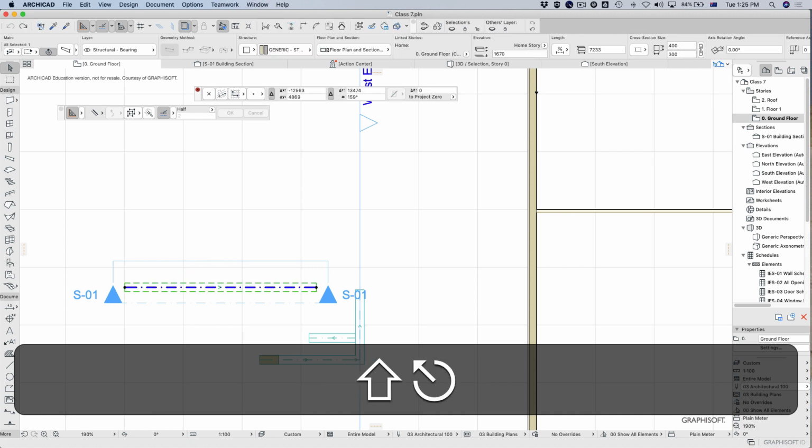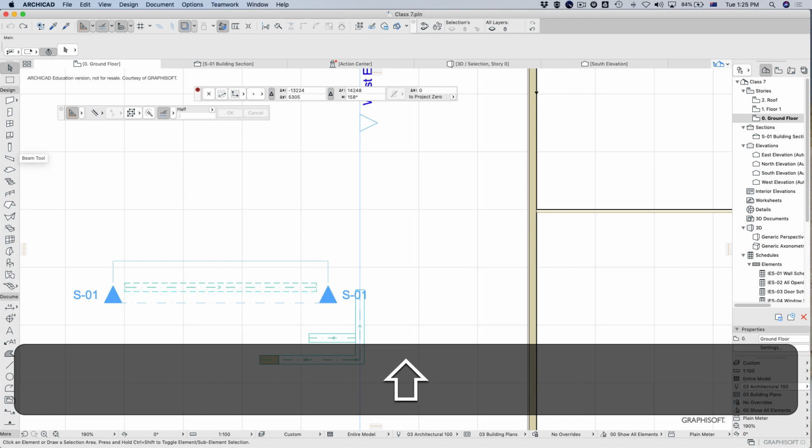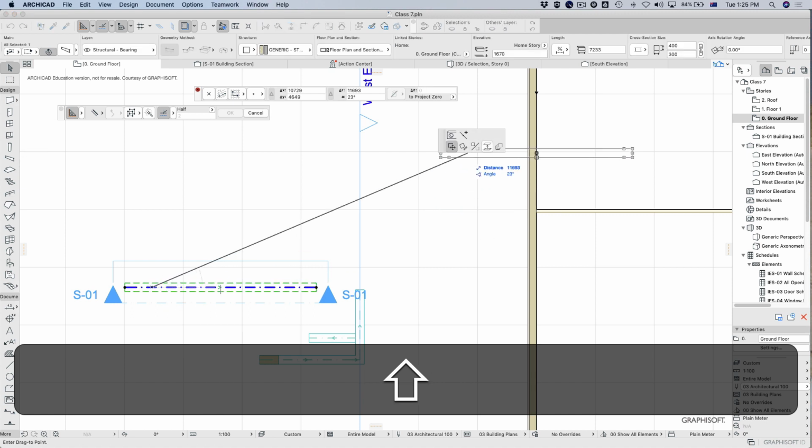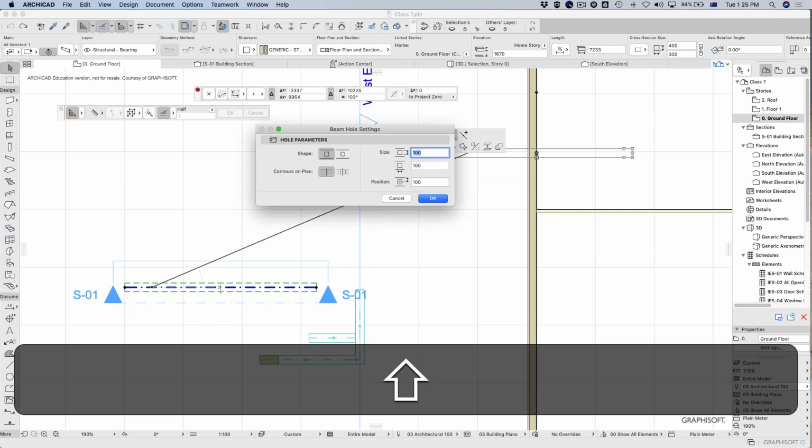Alright, next thing we can do is we're going to put some holes on this beam. Okay, so if I select this beam and I click on there, you'll notice there's a little option there to add a hole. I love this one because I can actually see the width of the hole. I'm going to do a round hole. Now it is relative to where this reference line is again, okay? So if the reference line is across the top and our beam is 400 high, that means if I want to center it, I'm going to have to put this at 200. So yes, you have to do a little bit of maths in your head. Let's just make this a bit bigger again, so we'll make this 300.